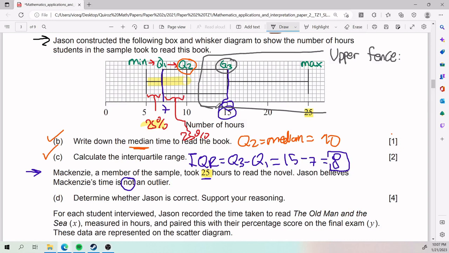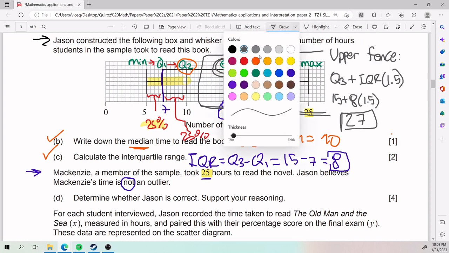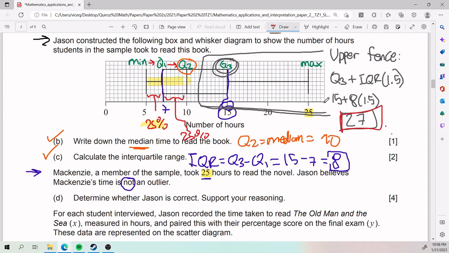But in this case, there is actually a formula we have to use. A formula that you do have to memorize. It is not in your formula booklet. For outliers, you can have outliers on the upper end or you can have outliers on the lower end. And to figure out what that upper fence or lower fence is, for the upper fence, since we are looking at the right side of the diagram, we will be taking Q3. And so the formula goes like this. You take Q3 for the upper fence. You add to it your IQR and you multiply only the IQR by 1.5. This will be like your frame of reference. Anything beyond that will be considered an outlier. So let's go ahead and plug in. Q3 we said was 15. IQR we said was 8. And this is going to give you 27. So that means that my upper fence is going to be literally there at 27. So anything to the right of this 27 will be considered an outlier. And so the number we're looking at is 25. McKenzie took 25 hours to read the novel. But since 25 is less than 27, in other words, it's less than your upper fence, that means it is not an outlier.